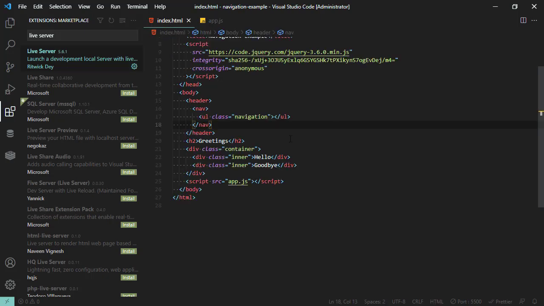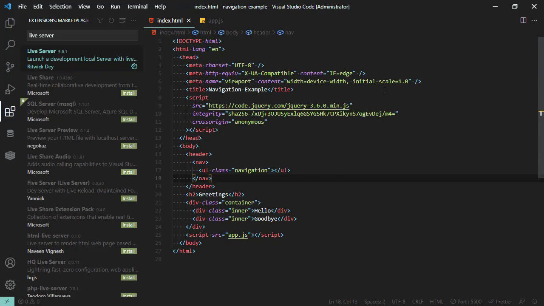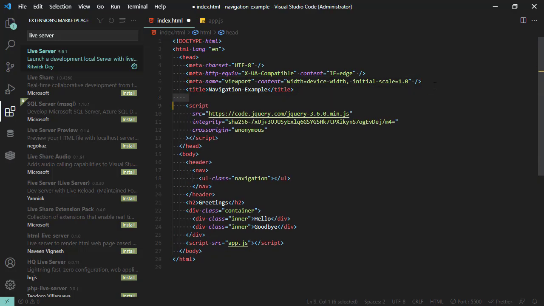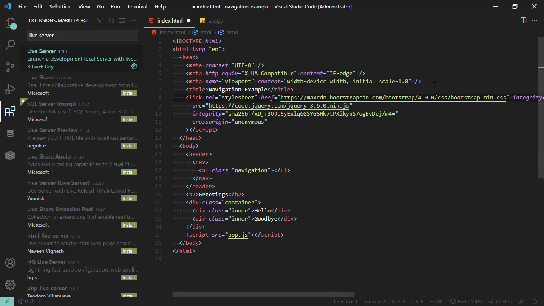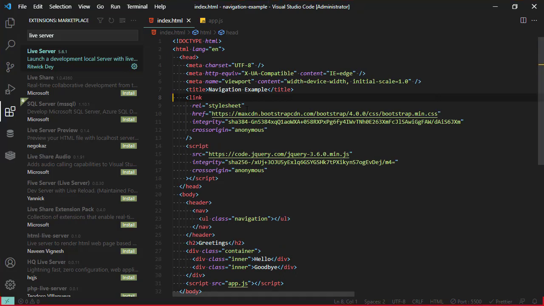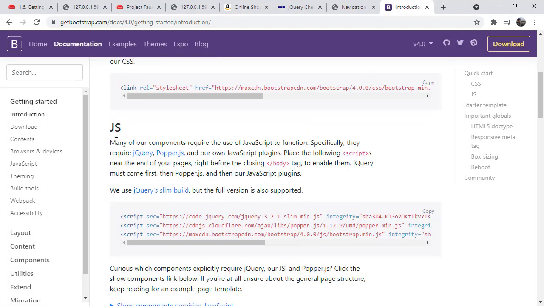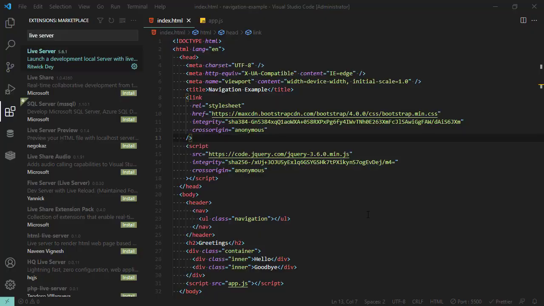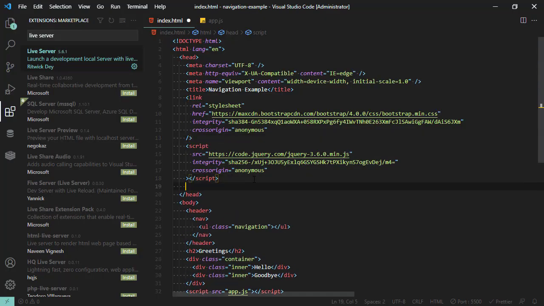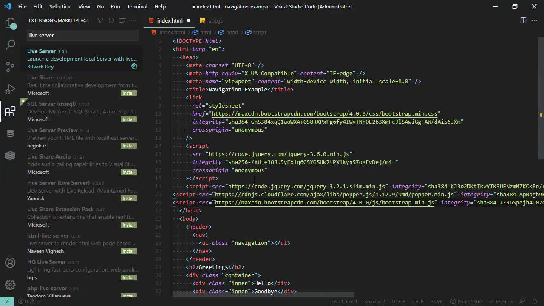And then some of you have run into the issue of JavaScript when you are working with Bootstrap. I would also recommend that you copy this section of JavaScript and have it added to your script section.